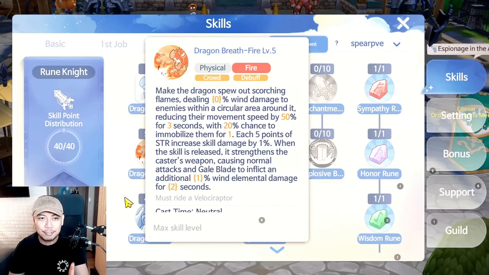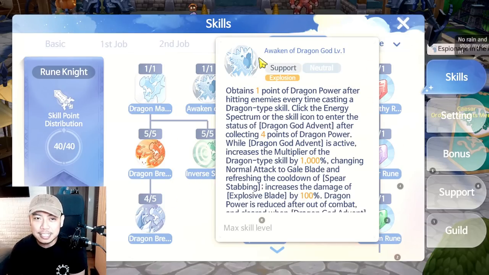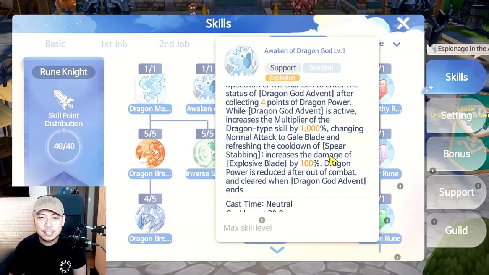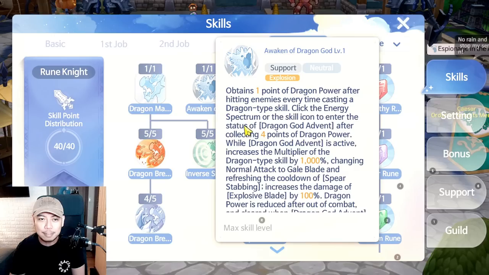Okay, so Dragon Breath Water, Dragon Breath Fire, and Dragon Breath Wind or Inverse Scare would all give 1 point. So if you have already cast all three, then you would get 3 points. You need only one more in order to unlock the skill of Awakened Dragon God. So when you use this, your dragon type skills' multiplier is increased by 1000% times 10. And also refreshing the spear stabbing. So spear stabbing is this one, okay, continuous spear stabbing at that point.